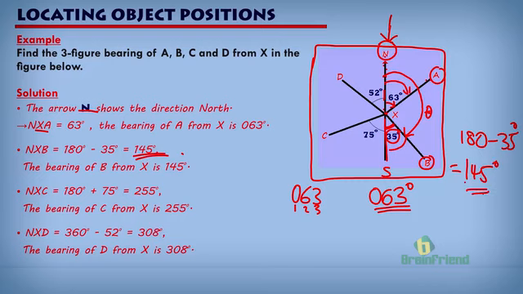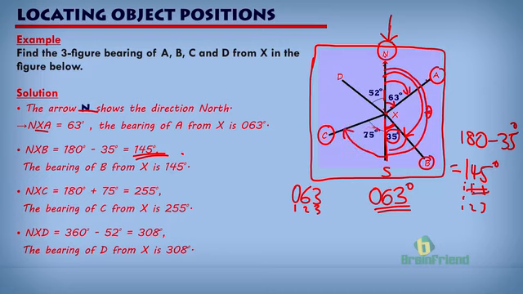Check, our 3 figures are indicated: 1, 4, and 5. So it's a 3-figure bearing. So next, let's find the 3-figure bearing of our point C. All right, again, our measurement is taken from the north only. So we go the whole distance, that we have to be 180 degrees. That's half of a full turn. And then plus our angle there.